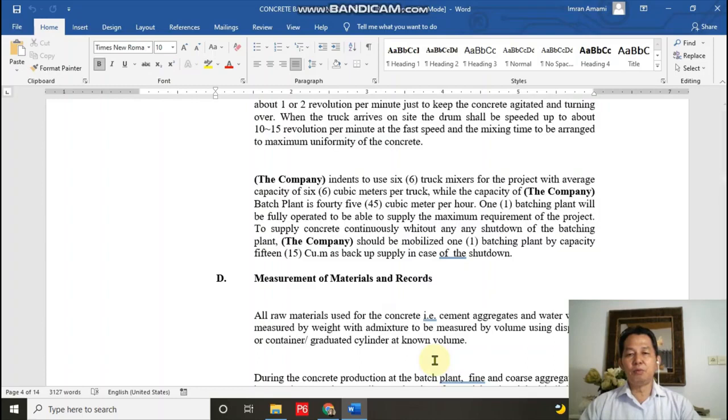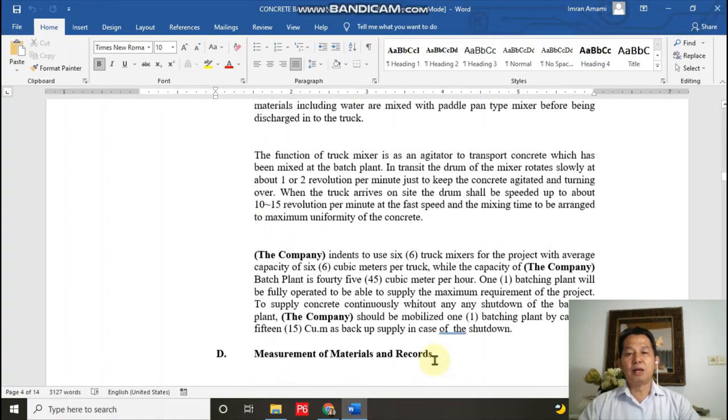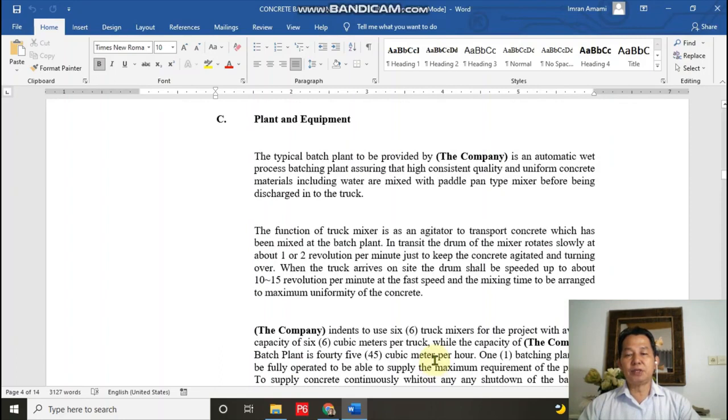One batching plant will be fully operated to be able to supply the maximum requirement of the project. To supply concrete continuously without any shutdown of the batching plant, the company should mobilize one batching plant with a capacity of 15 cubic meters as a backup of supply in case of shutdown. The batch plant and its supporting equipment shall be shown in the following attachment.